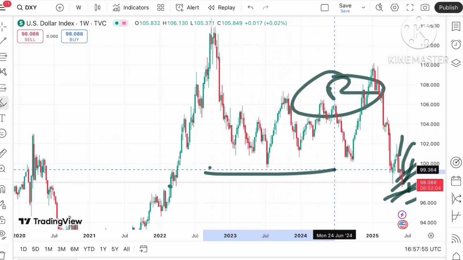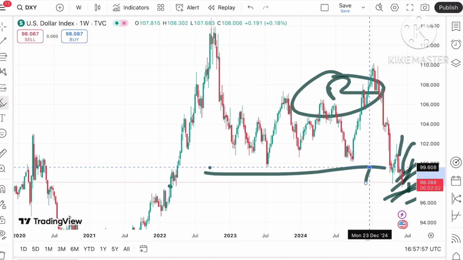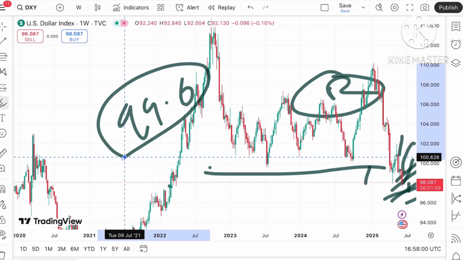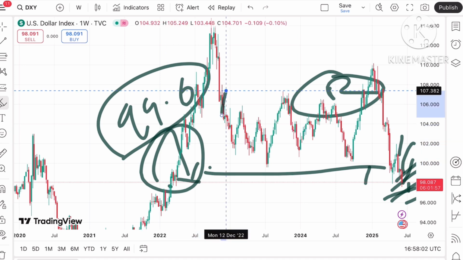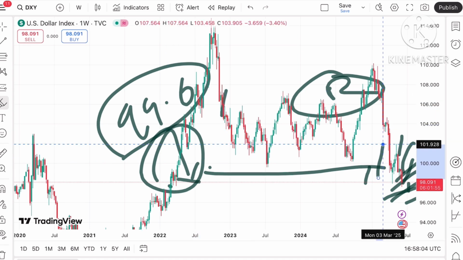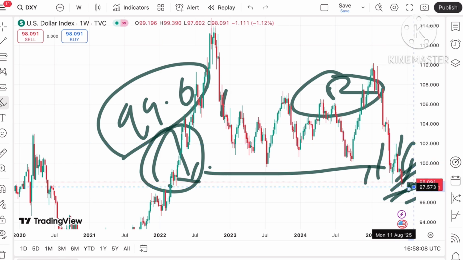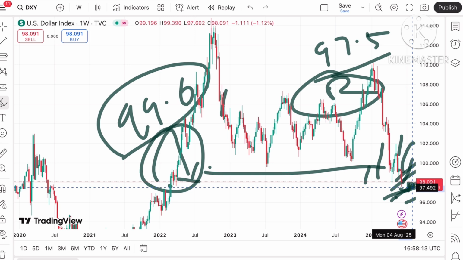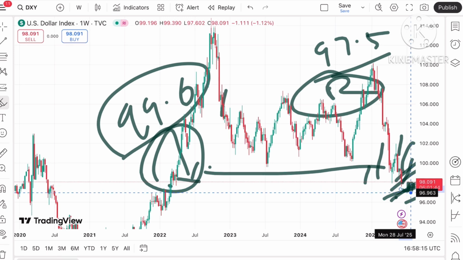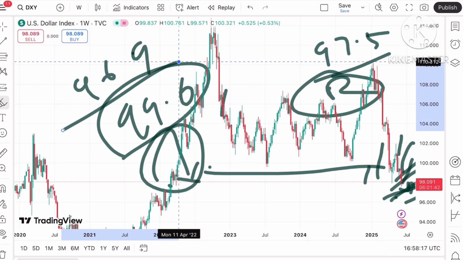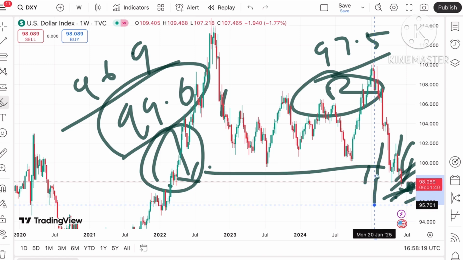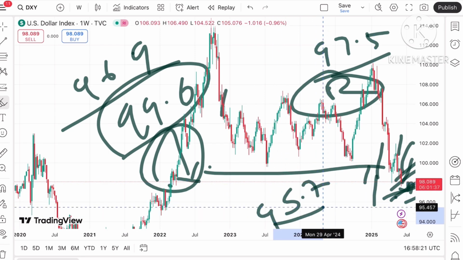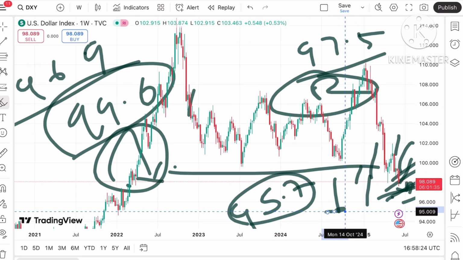So in this particular trend, a level of around 99.6 is a strong resistance, so we can see a bounce back can come. But if it starts going over this level, we can see it can move towards 101.9 and then a further upside. But if the price starts falling below this level, it can touch a level of $97.5. And if the price falls below that particular level, the chance of touching 96.9 will be there. And if the price falls below that level, the chance of touching 95.7 we can see, and then a further low we can see. But if it sustains, we can see a further upside movement.